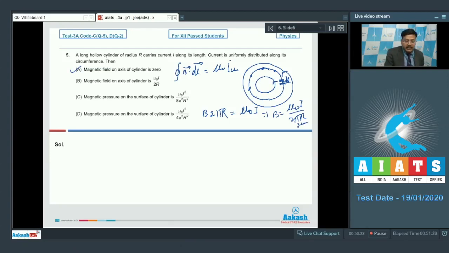So the magnetic field due to the remaining part of the cylinder, excluding the element that we have considered, we can call B dash. B dash will be B by 2, half of the total magnetic field. Again, I am repeating the argument: the vector sum of the two magnetic fields just inside is 0, which means their magnitudes are equal, and just outside it is this much. So the magnetic field due to one part, in this case the remainder of the cylinder, will be B by 2, which is nothing but mu naught I by 4 pi r. This is the external magnetic field, and due to it we can work out the force acting on the element.